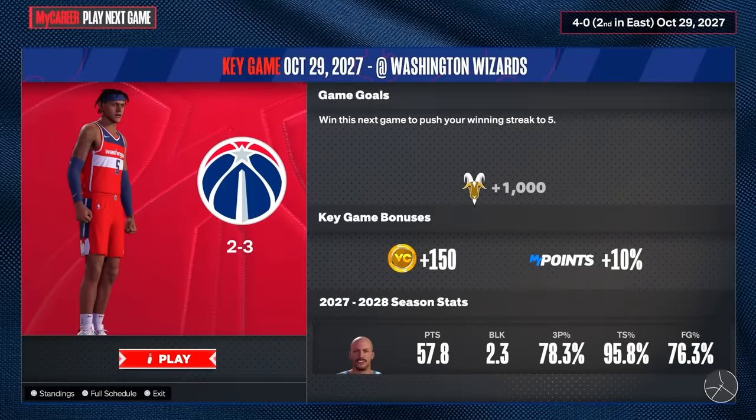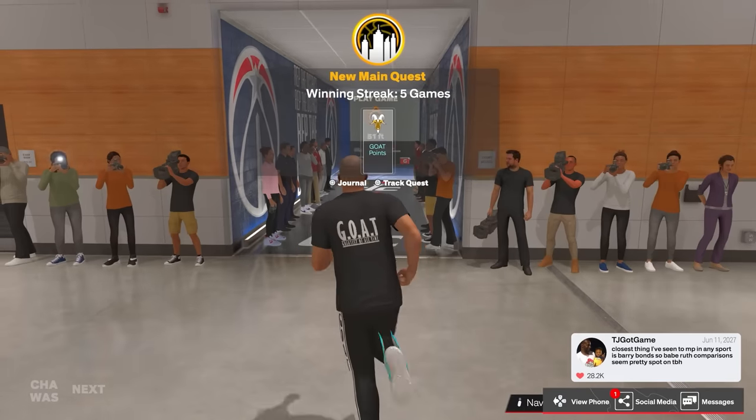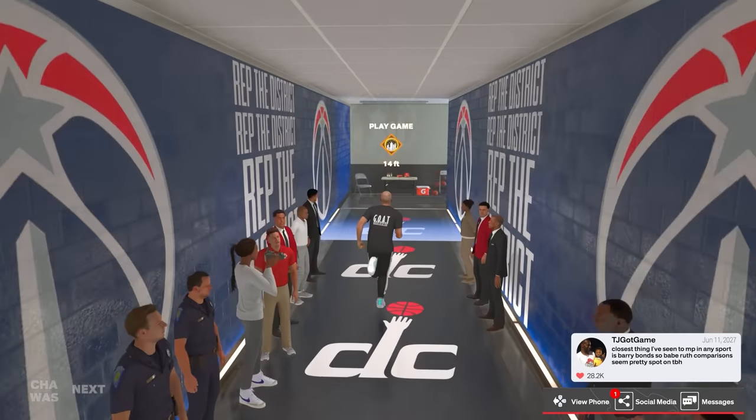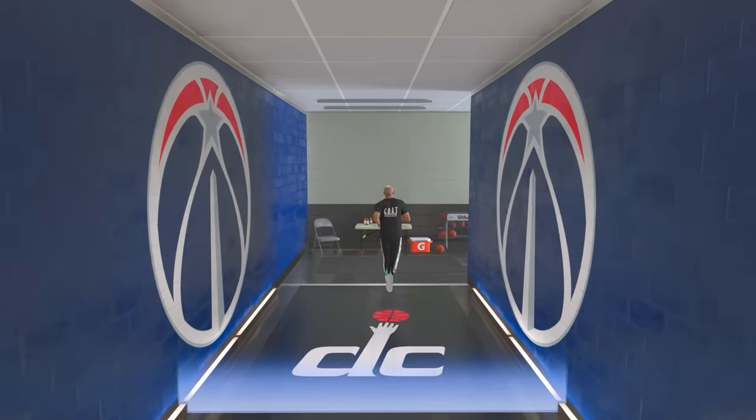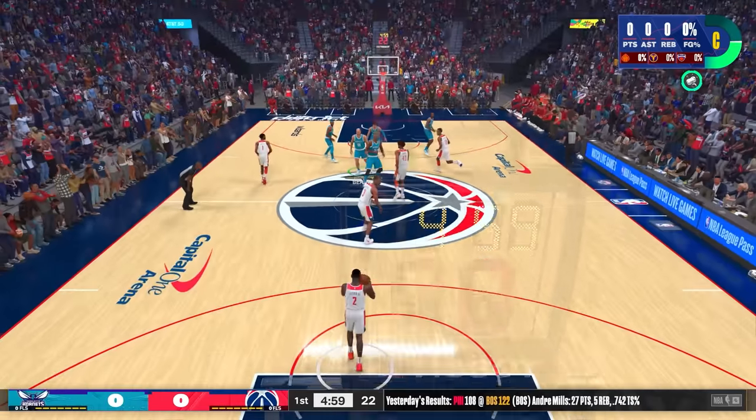So you have to play that. You can't skip this. You can't sim it. You can't do nothing. You have to play the game. To get in the game, all you got to do is walk through the tunnel inside of the arena. As long as it's lit up blue, you can get inside of the game. All right, so here's the part of the video you've all been waiting for.